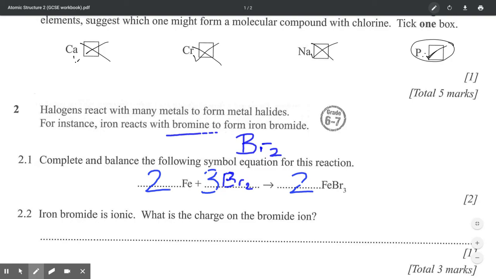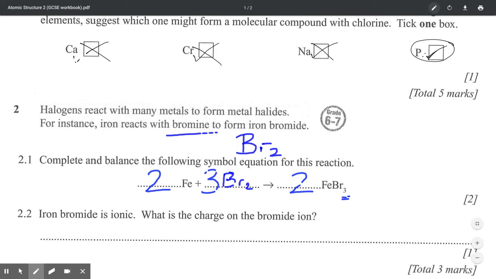Now, you could see immediately that that is the same ratio as 1 iron to 1.5 bromines to 1 iron bromide, as we discussed at the beginning. But this is a nicer looking equation because it doesn't have the 1.5 in it. Now, a simple way would have been to do the 1.5 and then simply double everything up, but this has given us another way of going at it. Again, looking at these often difficult situations where we have a 3 in the equation.